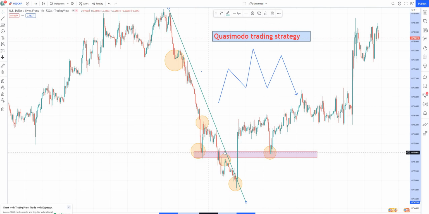So this is your left shoulder. When price comes back to the right shoulder, price will show some respect. If price doesn't show respect, you don't trade. First you have to understand that price needs to show some respect. If price breaks down this area, you don't trade. So if it shows respect, I enter long. My target would be minimal. This is your first target, and that's your second target, this area.